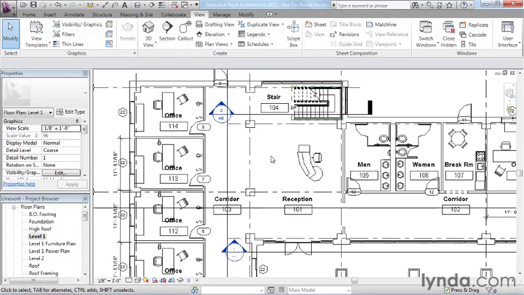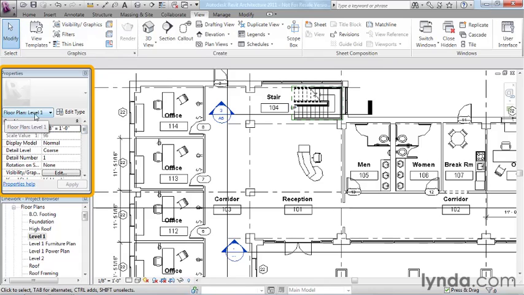Now, there are a variety of ways that we might choose to approach that. We could certainly try to select the floor object and make it do what we want it to do. We could just draw some line work and fake it in, but the problem with drawing line work is that it's not associated with the model in any way. So what we're actually going to do is temporarily make the floor display, and then using the line work tool, we're going to override the two edges that we need to make them dashed above our head. So how do we do that?